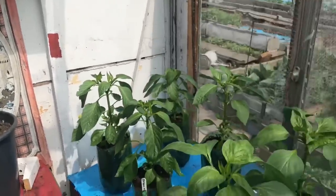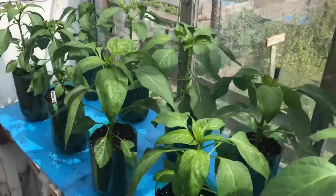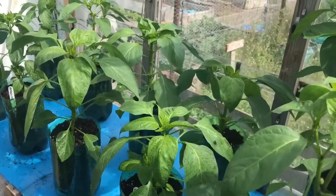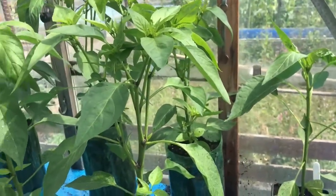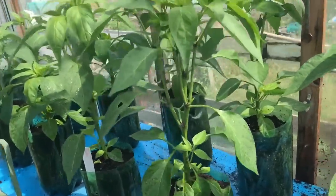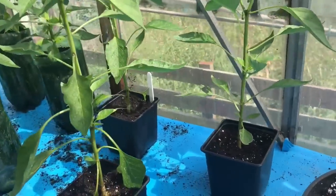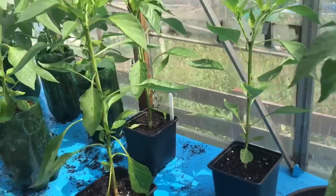On the right hand side here, we've got some Romano mixed, the top 4 Romano mixed. Next 4 down are California Wonder, they're standard bell peppers. And these ones here, if I remember correctly, are the mini reds. So these are the little red sweet peppers. They're coming on canny. I've got 3 long spag chilies here. These are the ones I won from Life at the Allotment. These need potting up as well, which I can do tomorrow.